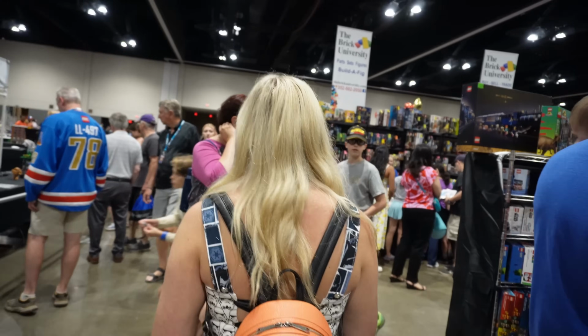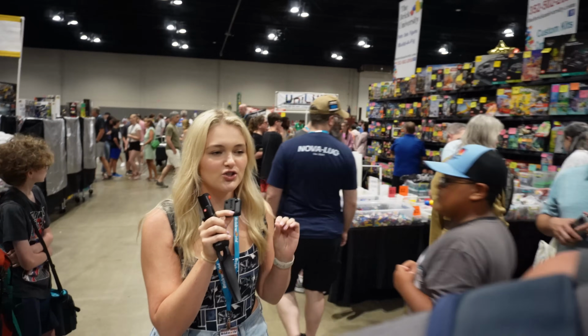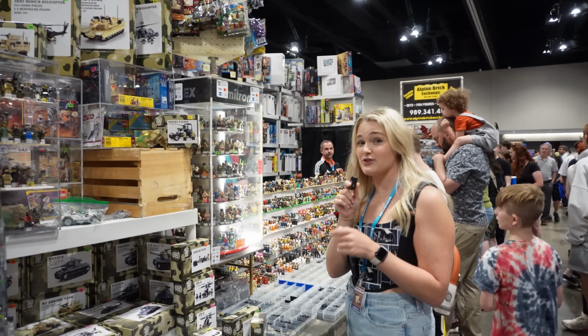Next booth. So there's like 3 more booths left that we can hit. Some of them are quite big, so I'm hoping that we've got a good chance. However, one of them is known for having incredibly expensive prices. I bought something from this store a couple of years ago and it was pretty reasonably priced. However, these days, not so much. However, they do have some pretty rare things.